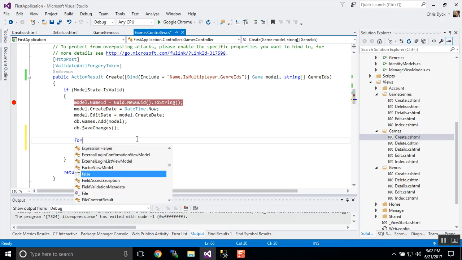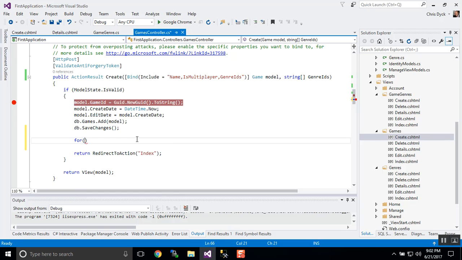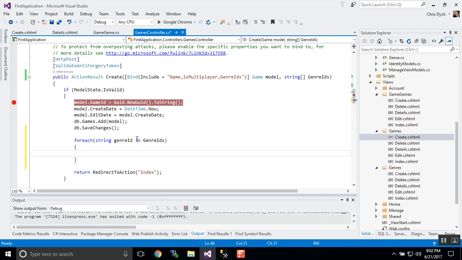So when we come in from our form, remember we have an array of strings that are coming in. So we have genre ID in genre IDs. Now for each genre ID, we want to add some information to the database.